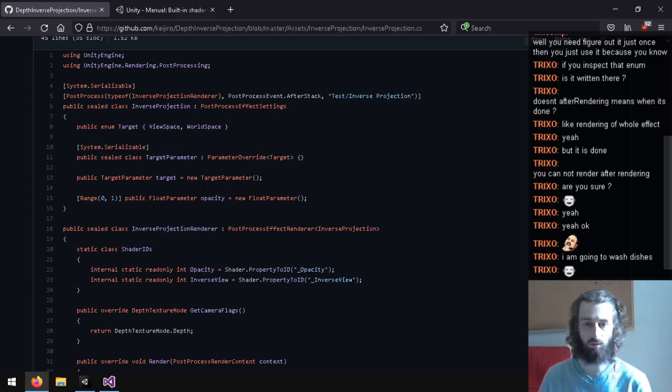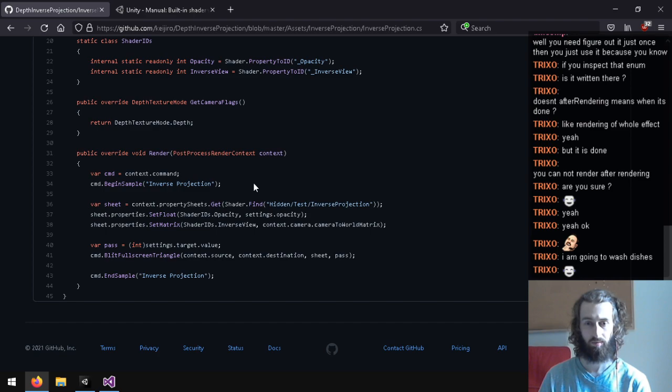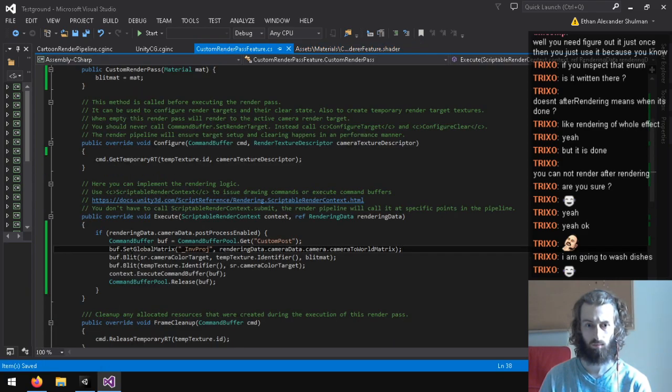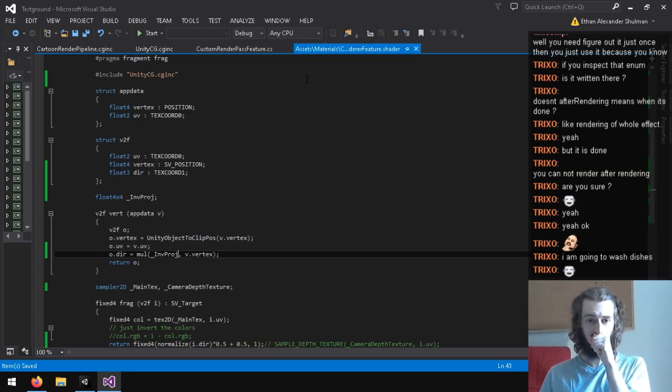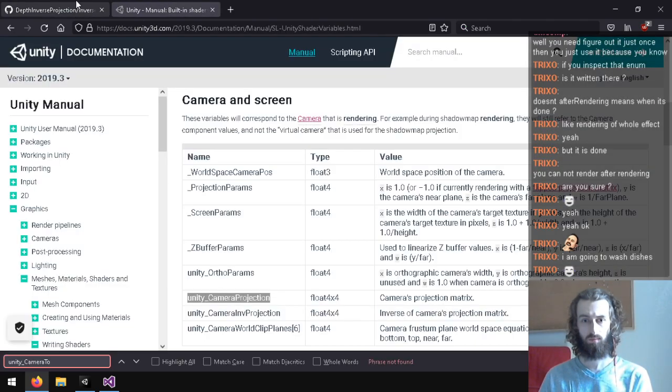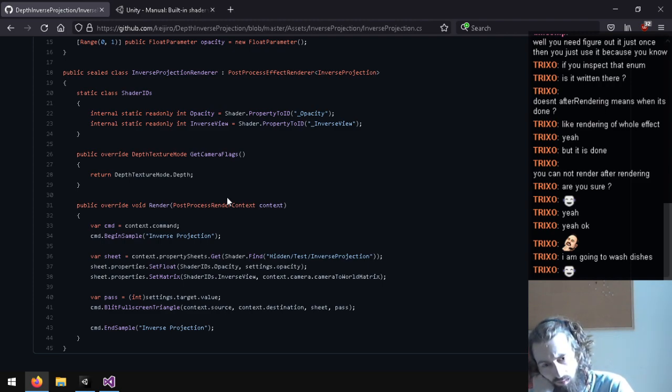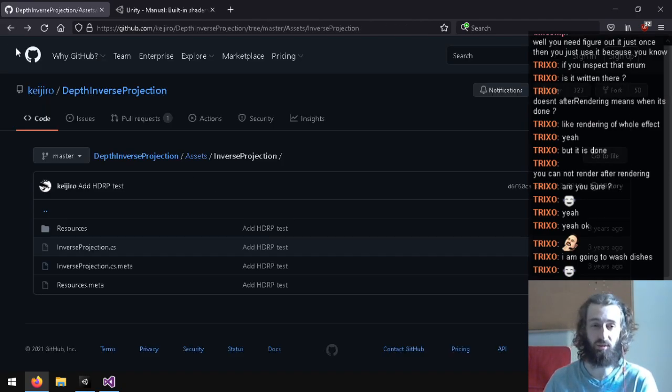Oh, this guy made a custom post-process effect. What's not working about this?